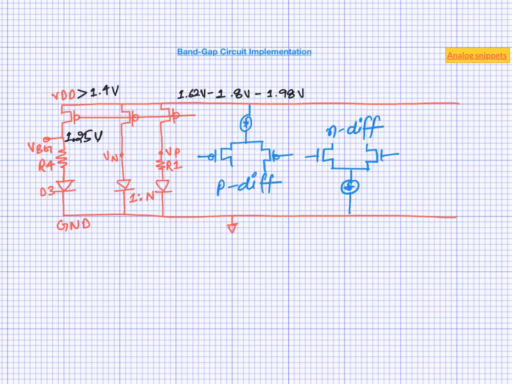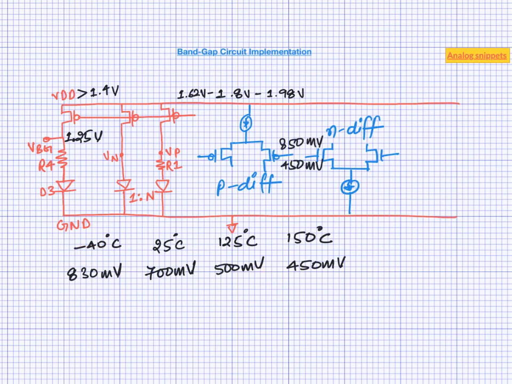Input voltage in this case is CTAT voltage across diode. Let's assume diode voltage at room temperature to be around 700mV and CTAT slope to be minus 2mV per degree Celsius. Now we can calculate the diode voltage across whole range of temperature. We have amplifier input voltage ranging from around 850mV to 450mV. Lower input voltage is better for PMOS because it has more margin, and higher input voltage is better for NMOS.